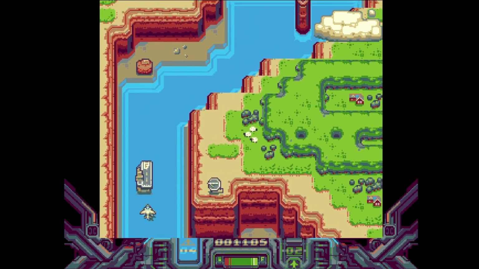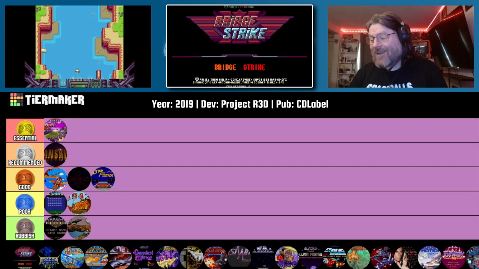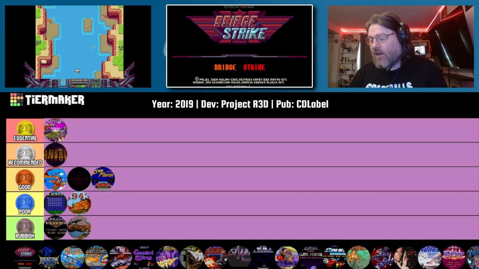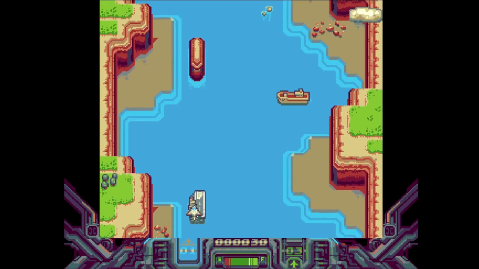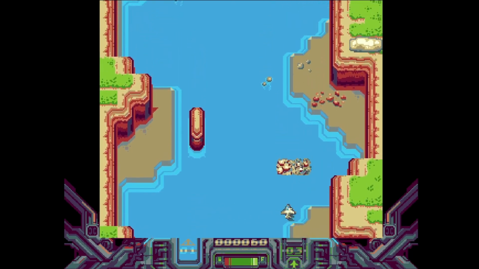Next, we have a game called Bridge Strike, which came out in 2019, developed by Project R3D. This is a solid and enjoyable adaptation of Activision's River Raid, and the first of 2 games in this list that are going to be doing that.